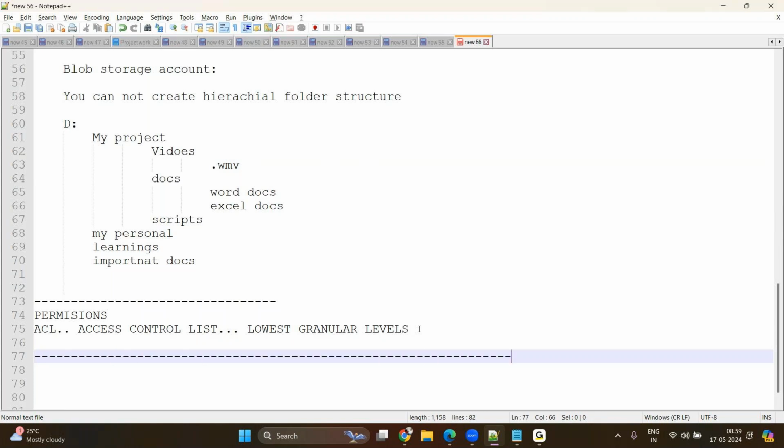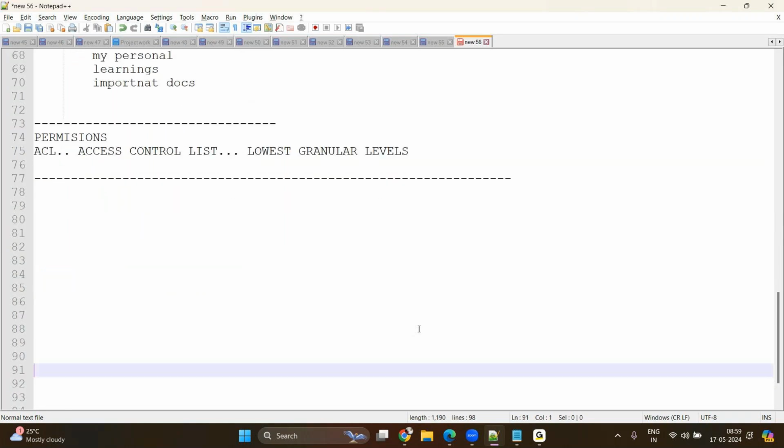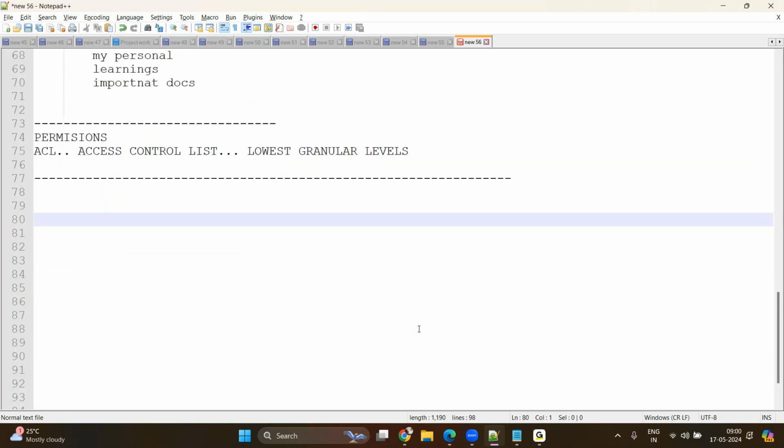Okay, so what is the limit of the storage? For example, your laptop will have some limit for storing the data. So what is the limit you have in the cloud? Just guess, what limit will you have? GB. Yeah, limit in GB. Anything you can try, just guess a number.